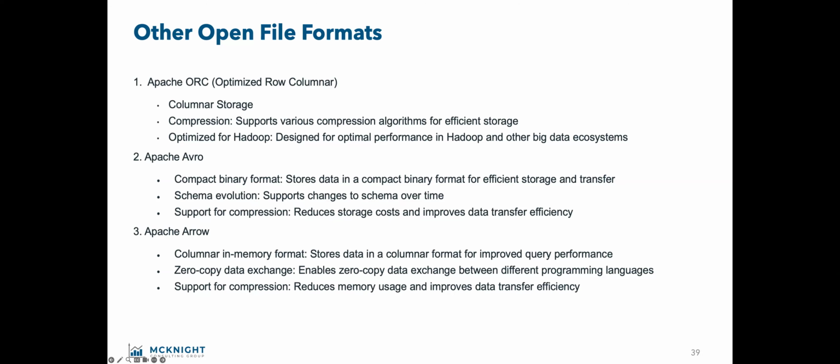Write performance, ORC provides the fastest write performance, followed by Avro, followed very closely by Parquet, I might add. Compression ratio, Parquet, hands down, is going to be best there. And memory usage, Arrow and Parquet have the lowest memory usage due to their columnar storage and in-memory design, while ORC also has low memory usage, and Avro has the highest memory usage. So it kind of all depends what you want.